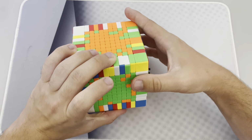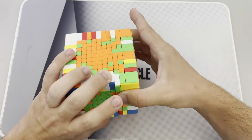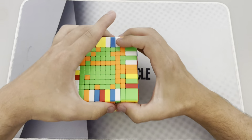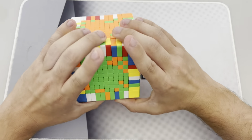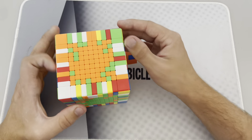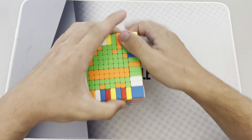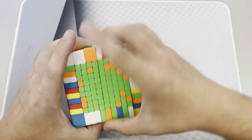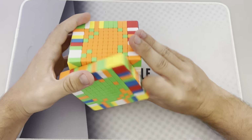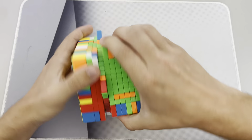Actually, hold up, I can get most of this done. No, I can't. I'm not gonna risk it. So let's not do that. However, oh, it's upside down. I can get these two pieces done. I can sort of get two at once here. Okay, this one should be pretty easy.